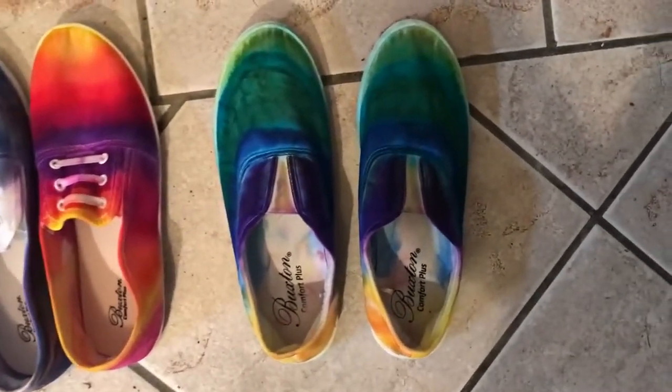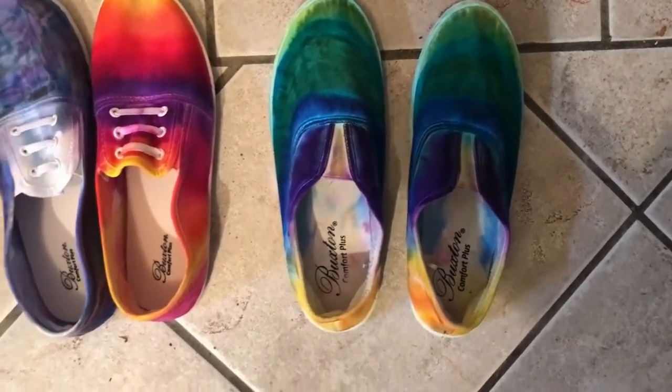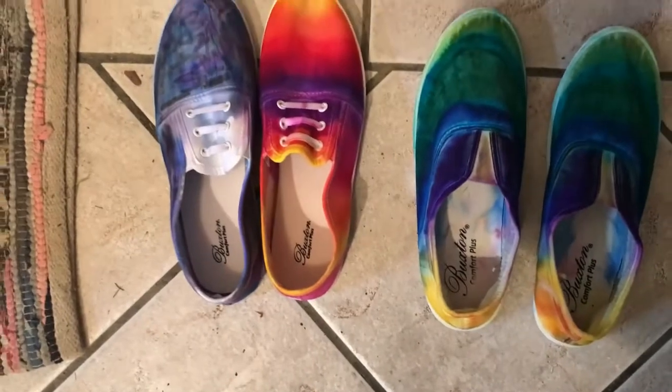I should have just let Elena do mine. Mine look like something you would wear after you cut the grass, like the grass stains that get on your shoe. They're horrible. Hers are cute.